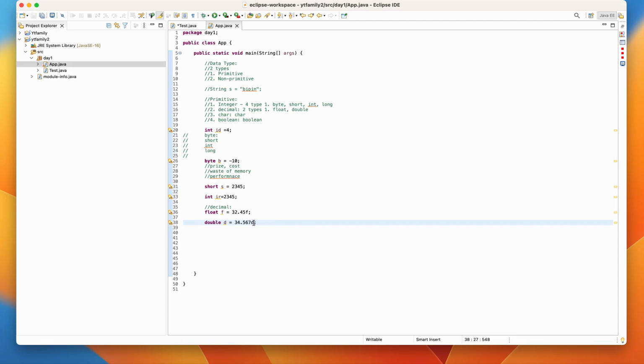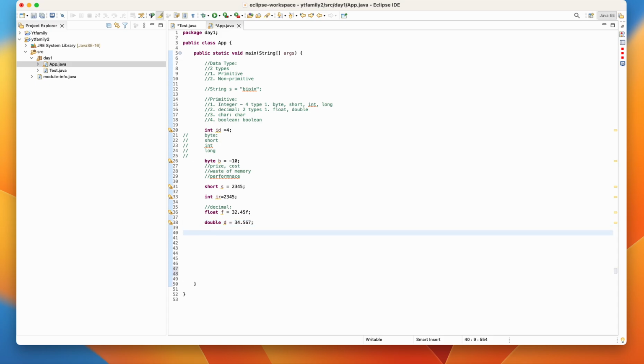But it's not recommended in Java. Simply you are wasting memory. If you delete this d, again you are saving some memory. Sorry, every time money is coming. So that's the beauty of double and float that you have to keep in your mind.